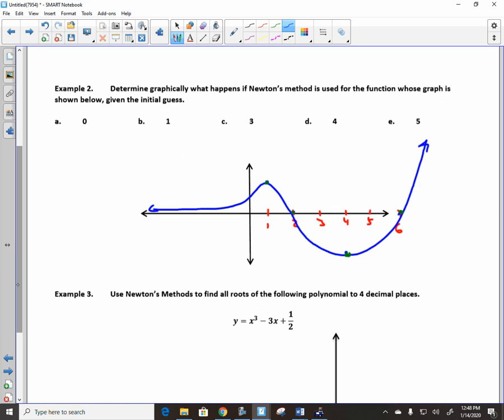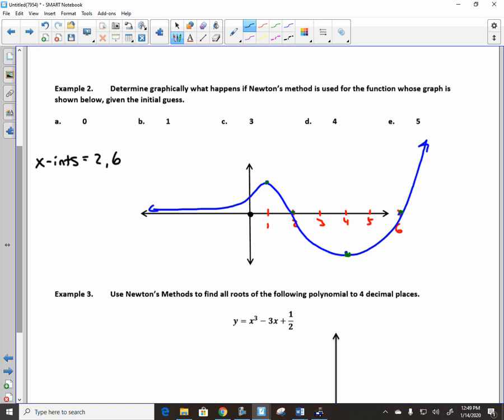So if you look at this piece right here, it says, suppose we have an initial guess of 0. And the idea is with a function, you're trying to determine the x-intercepts. So we know that the x-intercepts are what? If you look at this graph, where does it cross the x-axis? 2 and 6. So when we work through Newton's method, we would like to come up with 2 or 6. However, sometimes you don't actually get that. For example, if we guessed 0, watch what happens.